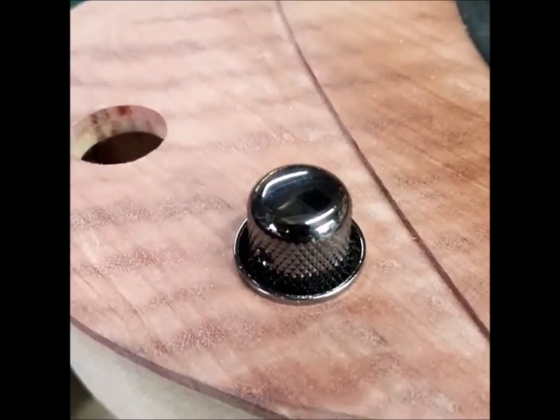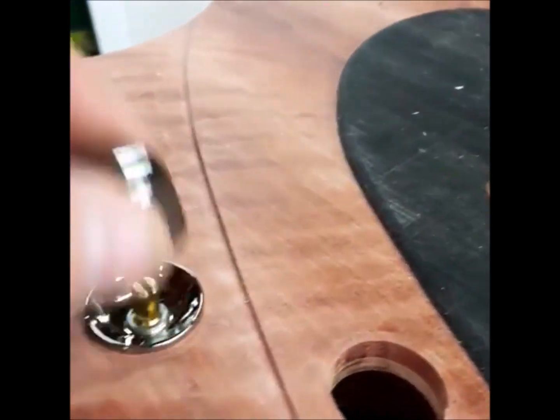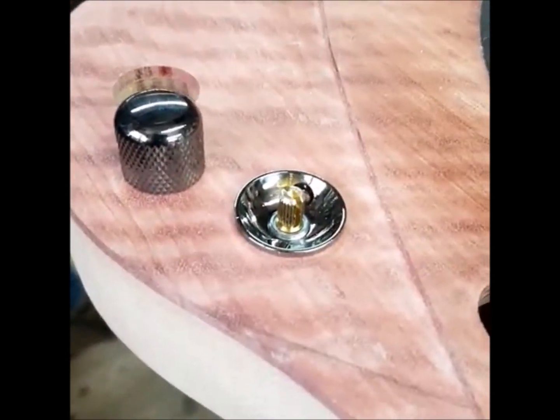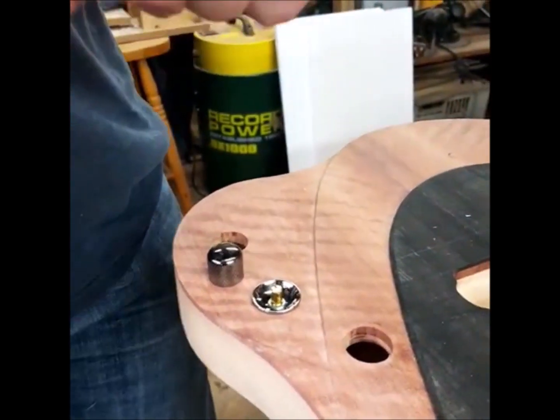Hey guys, this is episode 1 of Check This Out. Check this out. Look. So this is a Telly jack socket plate, which Alan is going to demonstrate. Do you want to unscrew it for us, Alan, and show us how it works?